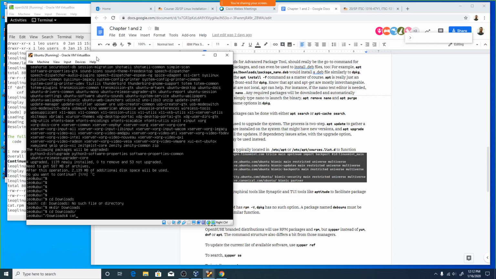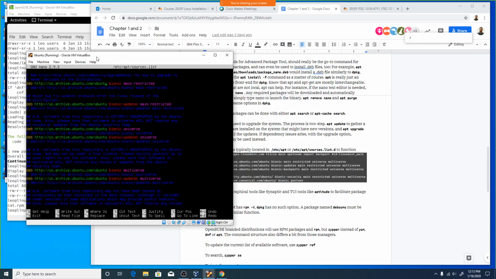And let me do this. This makes it a whole lot easier to read. The blue stuff is ignored anyway, so even though it's hard to read, you don't have to worry about it. So notice these lines. It's a Debian archive. The link to it is in the green. The version of software that you're getting is Bionic. Bionic is the code name for 18.04, which y'all installed. Main and restricted.